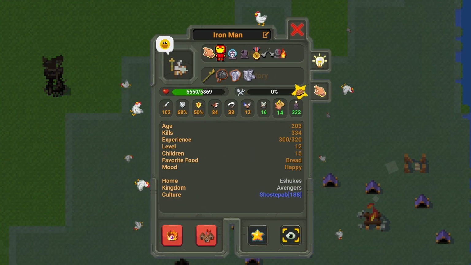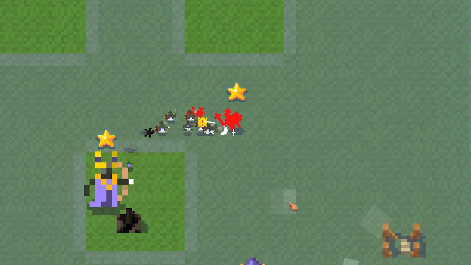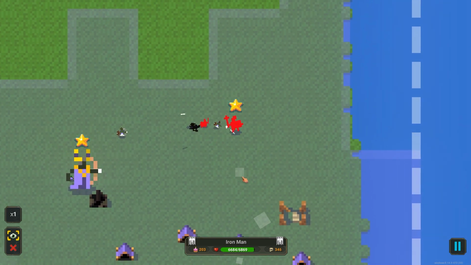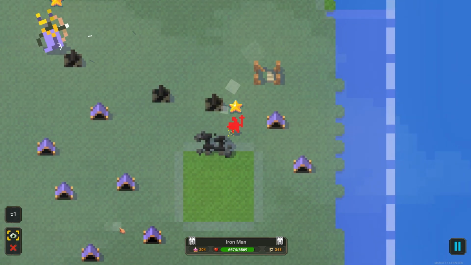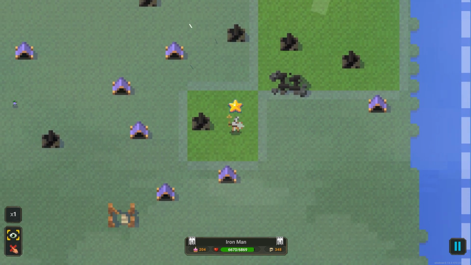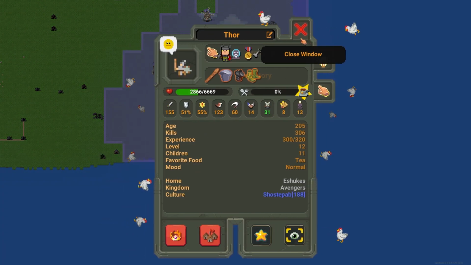Iron Man's attacking Thanos. And the orcs all at the same time. And Thor's nowhere near. Oh, but Iron Man's surviving so far. Now he's taking out some of the buildings. Oh, he escaped that so good. That was so close. Here comes Iron Man to join Thor.